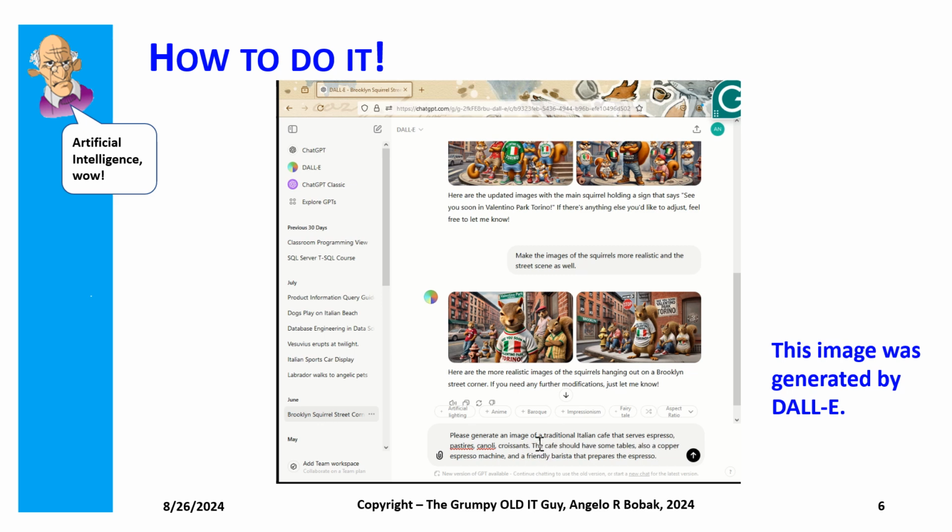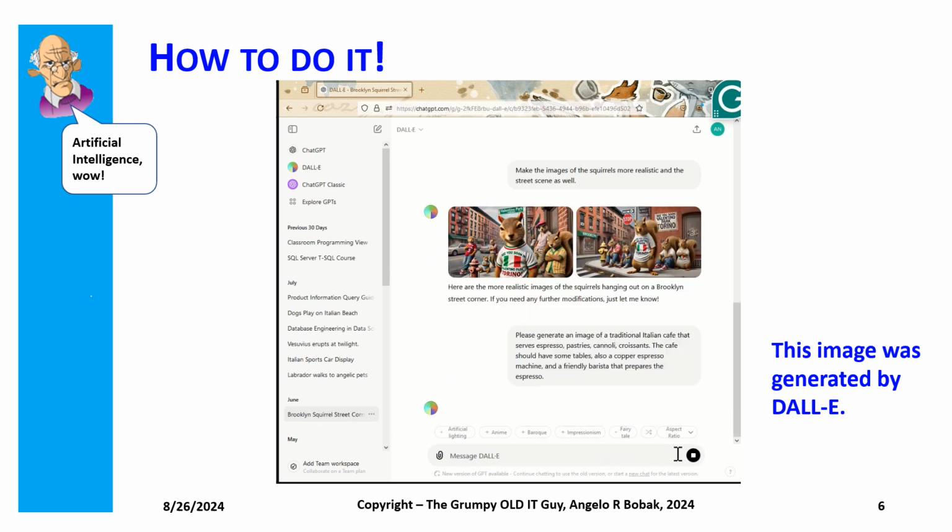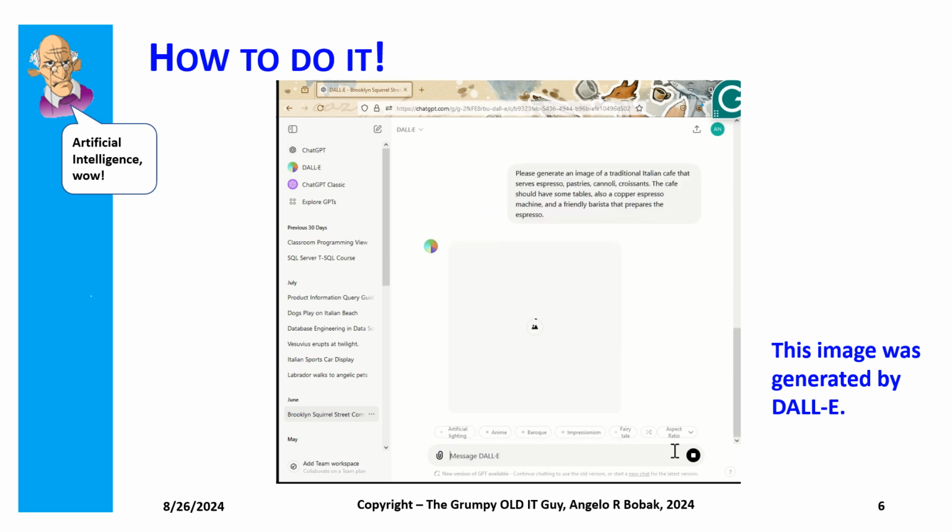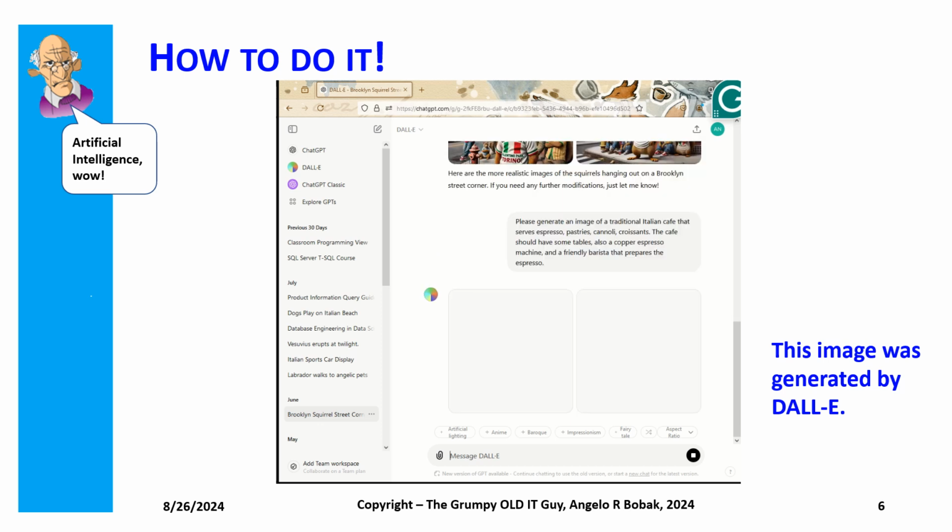The more detail, of course, it always helps to spell things correctly. I think cannoli has two N's. Okay, so I'll just submit this, and it'll take a little bit of time to generate. Okay, so let's see how long it'll take.